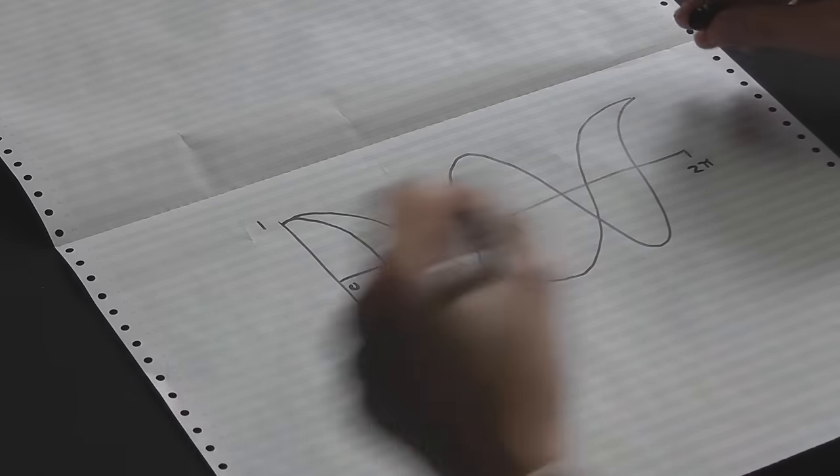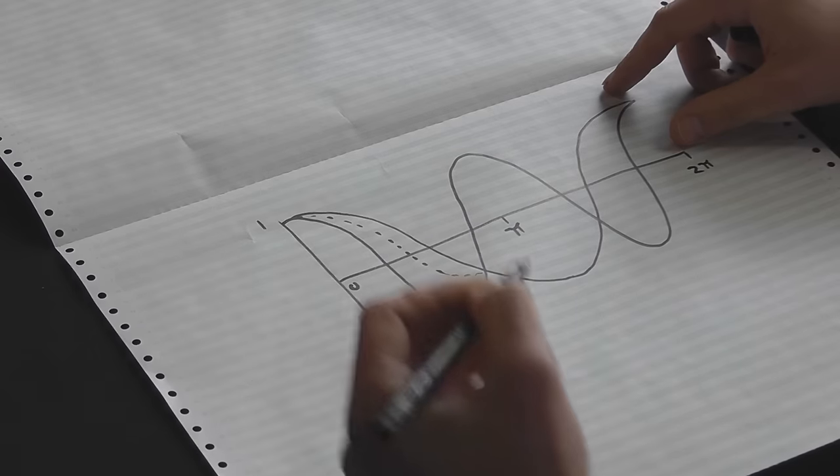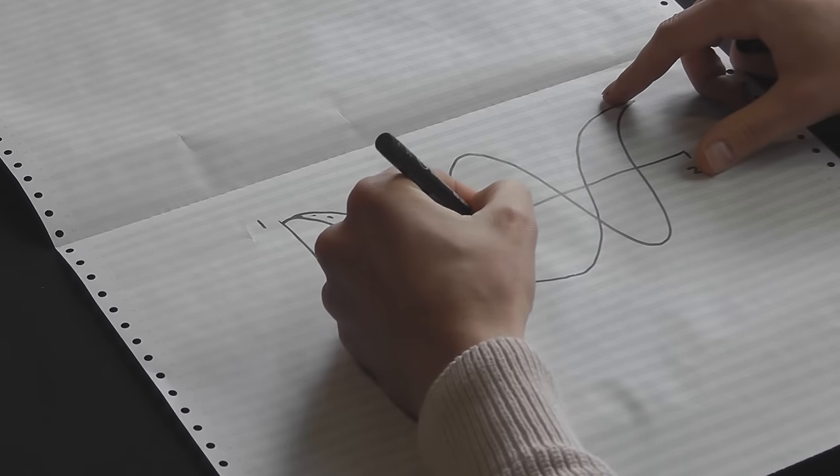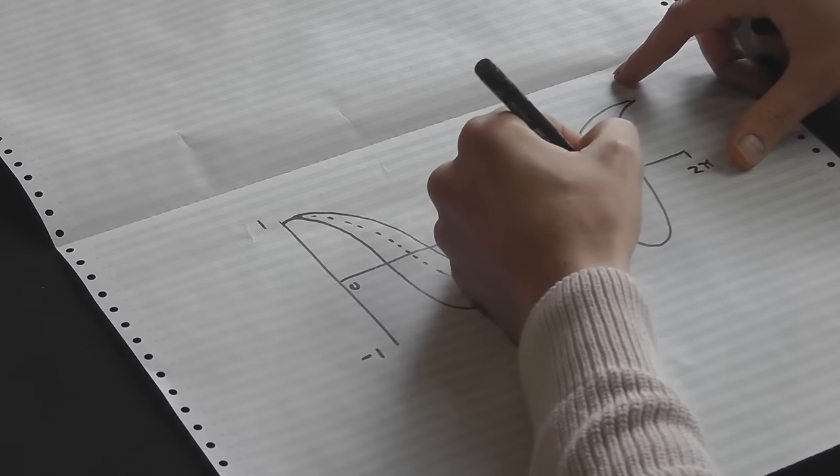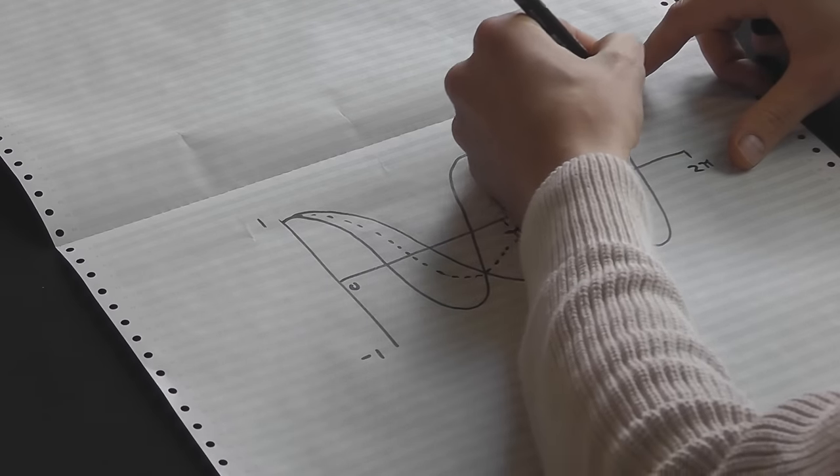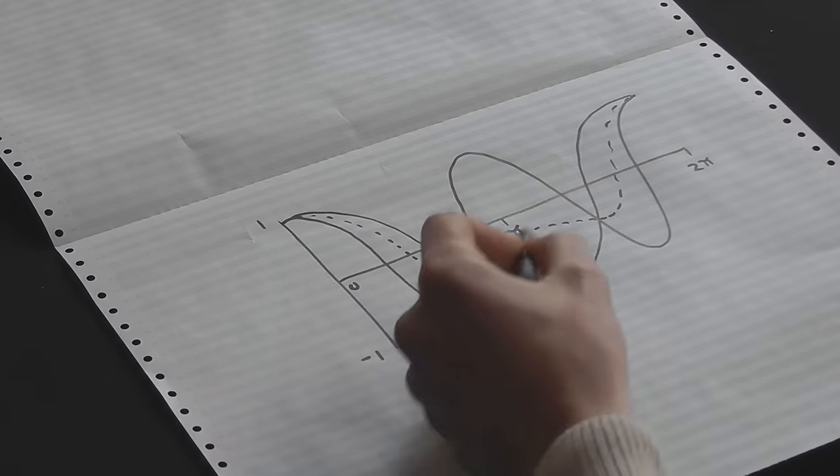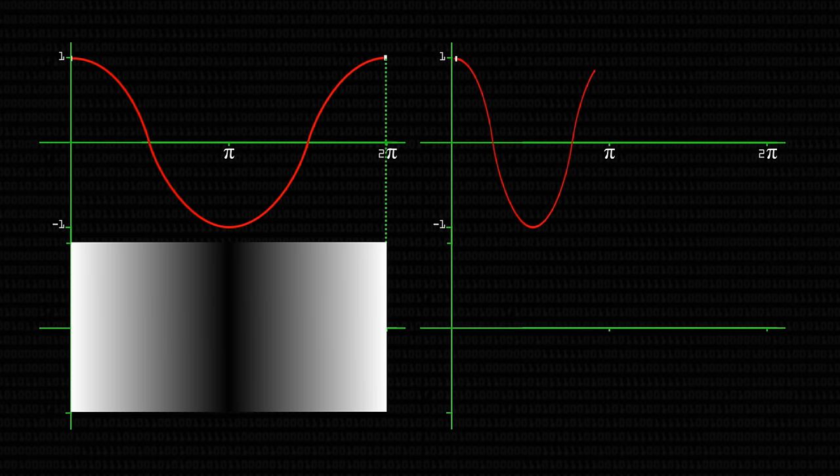So now we have two waves. If we add them together, what we get is another wave, which is a combination of the two. So if we draw in here, in this dashed line, we can see halfway between these two waves is like this. And you can see that we've created another more complex-shaped wave by adding these two together.